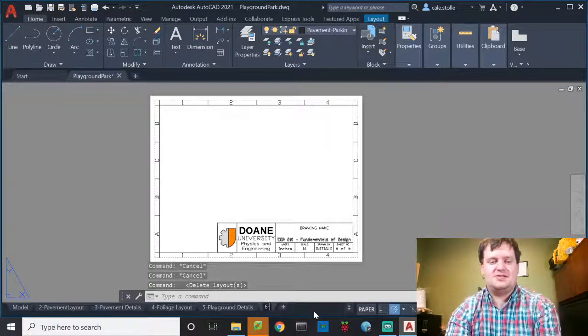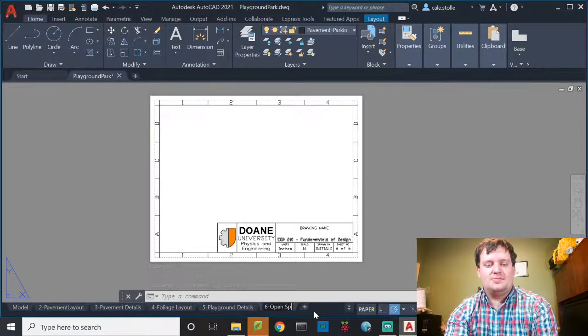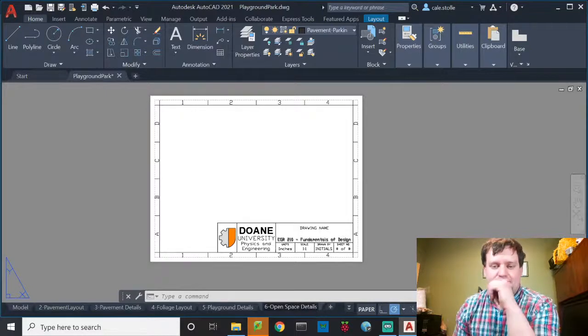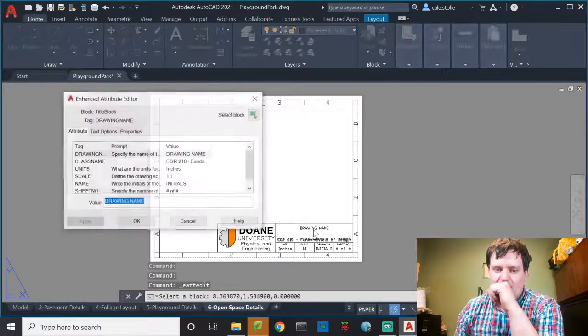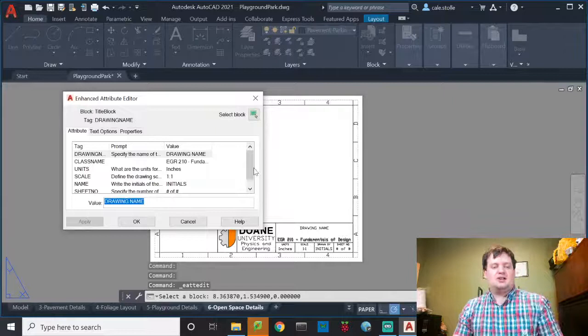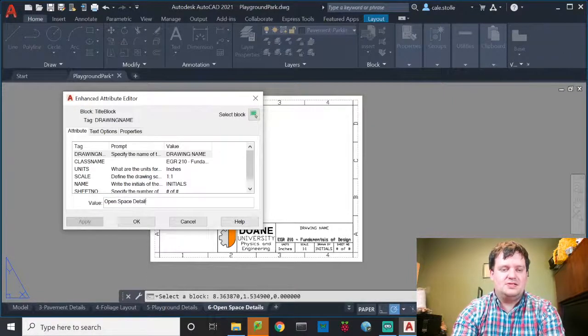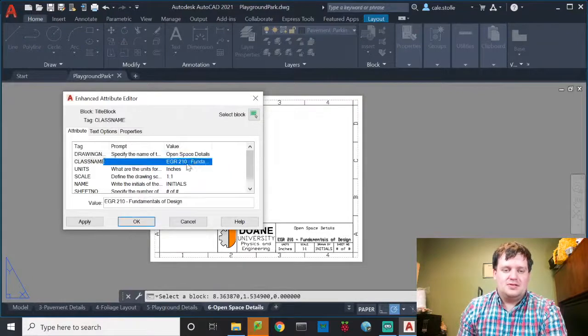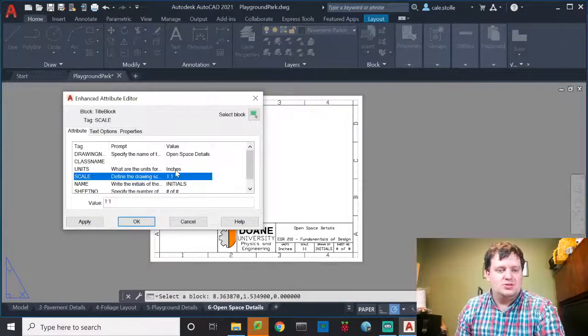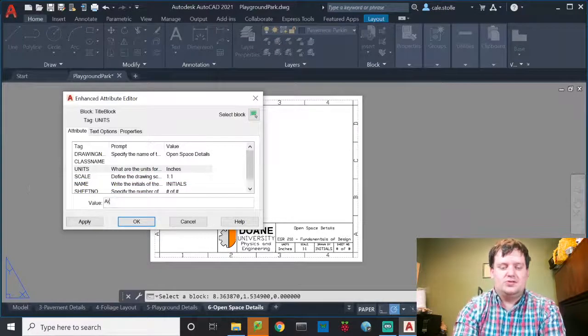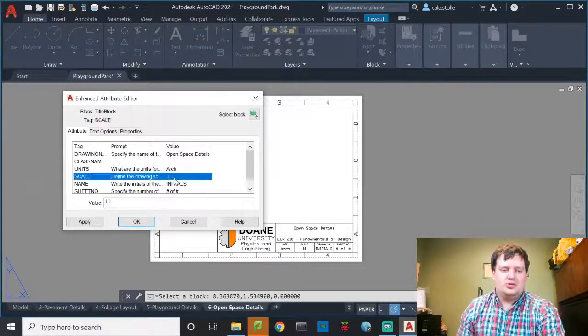So this is going to be 6 open space details. I'll go ahead and double click on my title block. This is called open space details. You won't have to change this. I do. This is arch.